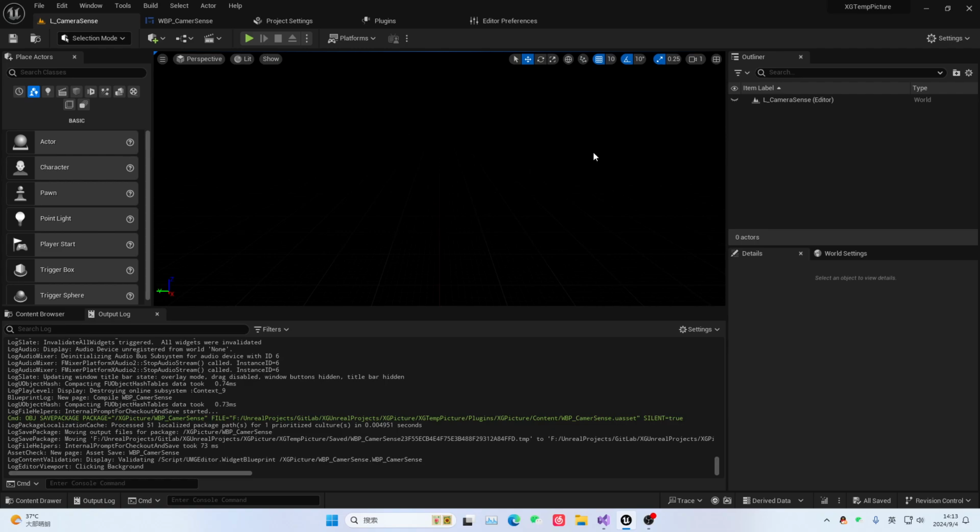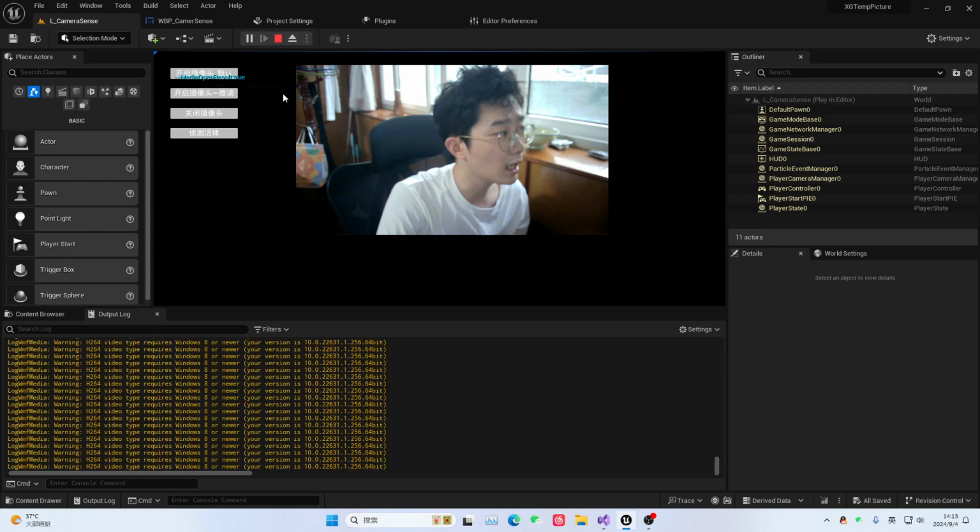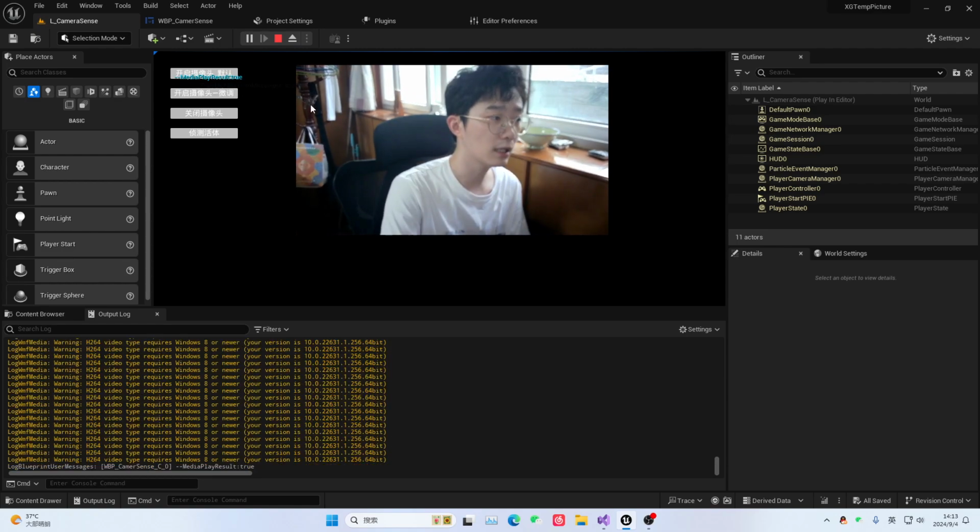The first step is to obtain the video stream from the camera. The second step is to take this video stream and capture one frame's RGB values to generate an image. The third step is to send this image to iFLYTEK. Then iFLYTEK will tell us how to detect it. And on our end, we handle everything step by step. So first, let's open the video stream, right? Then I will start this video stream here. Then let's take a look at the effect.